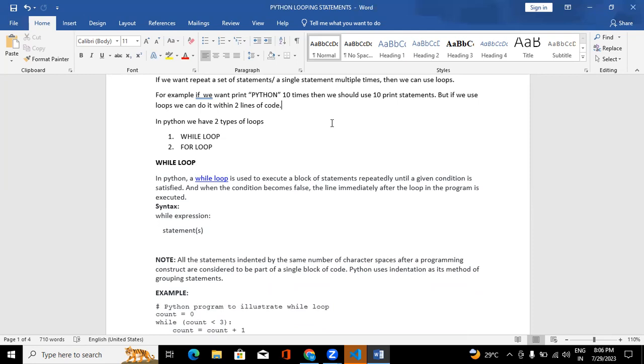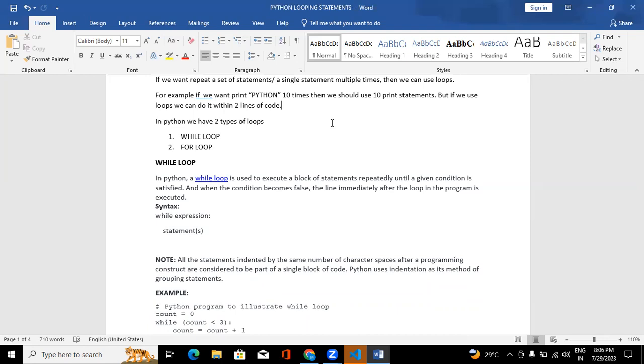So try to understand. Under the while loop, we are going to have some statements. If the condition is true, then it will go inside the while loop and execute the statements inside it. But if the condition is false, then it won't execute the statements inside the while loop. The control will come to the next statement. Until the condition is true, it will continue the execution of the statements inside the while loop.